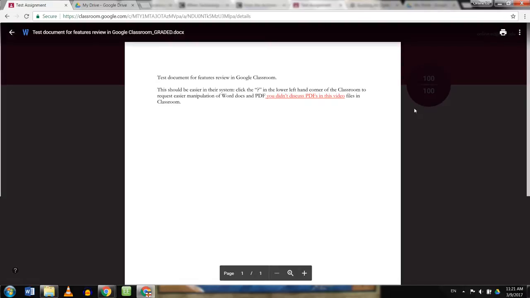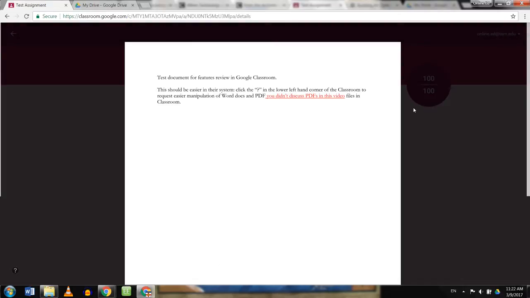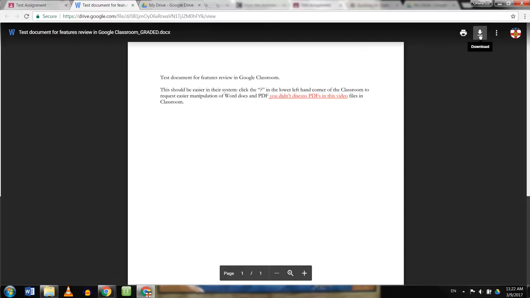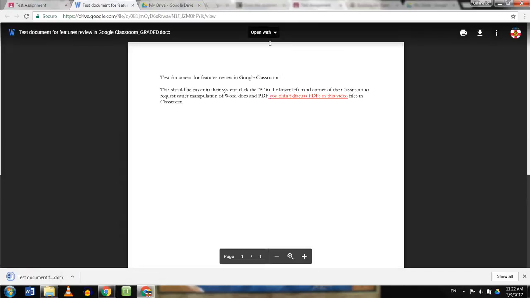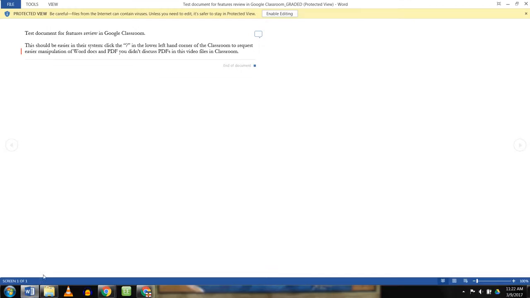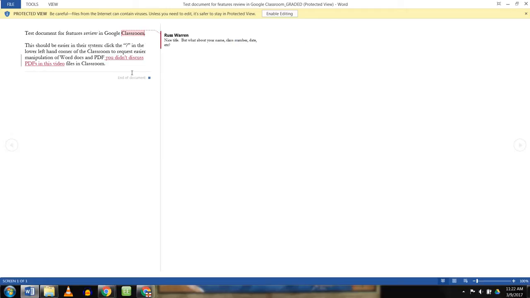Well, this is where things get a little bit kind of rough for the student, but it's still easy to walk them through it. Send them over to the three dots, open a new window, and then click download. That will download it to their computer, and they can open it. It'll open it up in Word again. And notice that the margin note is there. All right, so they can click the margin notes. They can see the track changes.